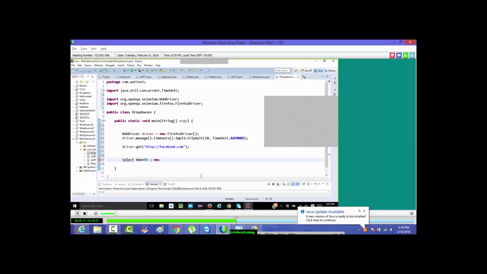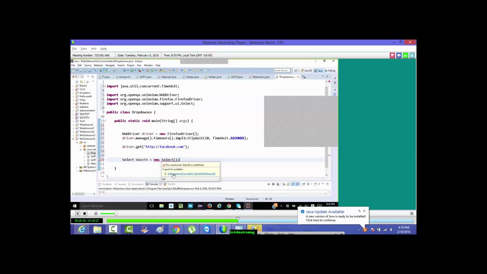Select bMonth equals new Select. When you import Select, make sure you import the right version from Selenium.